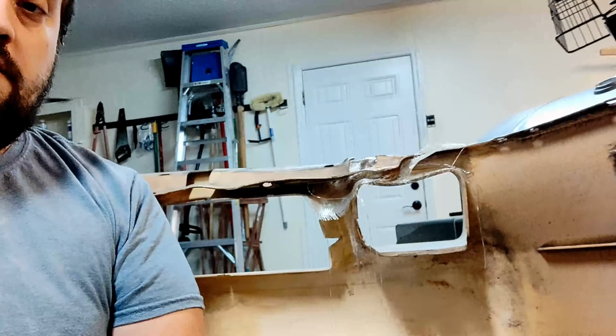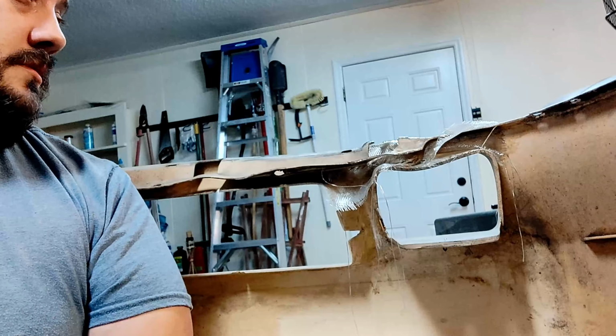So I think we've reached our stopping point right now. That fiberglass, if you can see it, looks like we're gonna let that kind of set a little bit. Once that's set, we may put some more sheets on there. What are you thinking? Basically just gonna see how it goes, hope for the best, hopefully not have to do the whole thing over again. That's always what we hope for, not to have to do the whole thing over again.